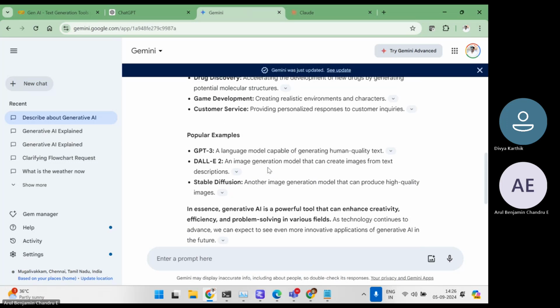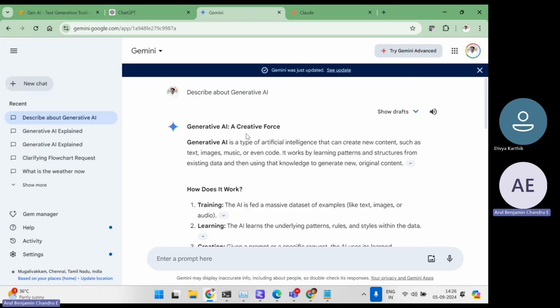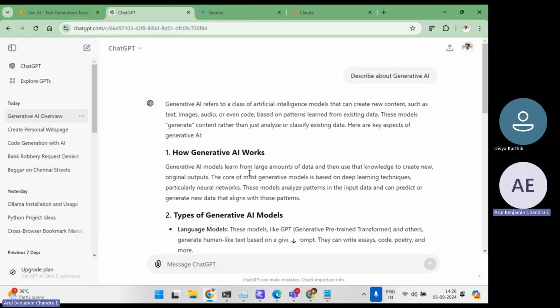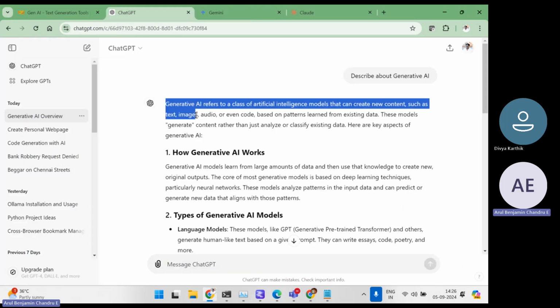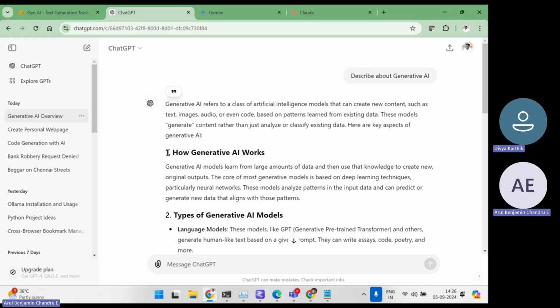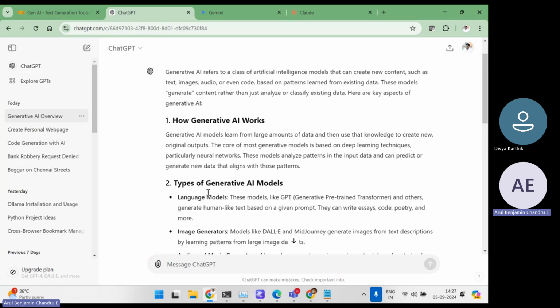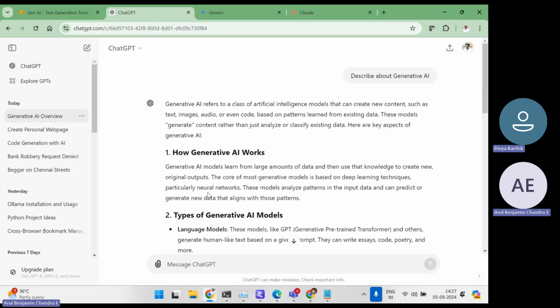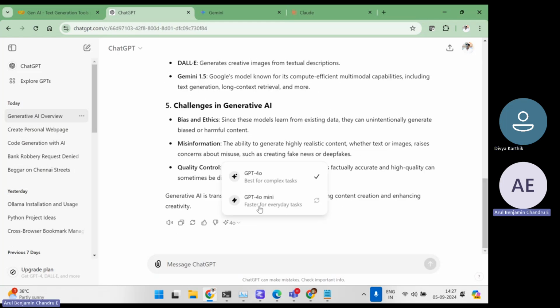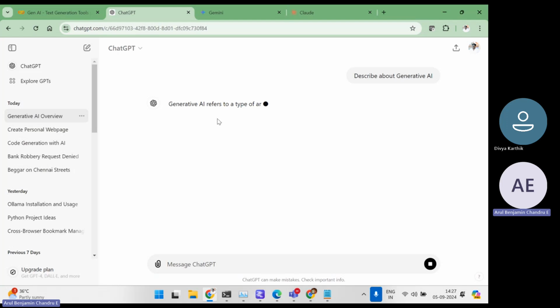Now this Gemini AI, see, it is saying creative workforce, right? The way it writes differs. First it is giving a summary, and after that it is numbering it and giving me a detailed explanation of what it is doing. Even if I change the model here itself, this response also will change.